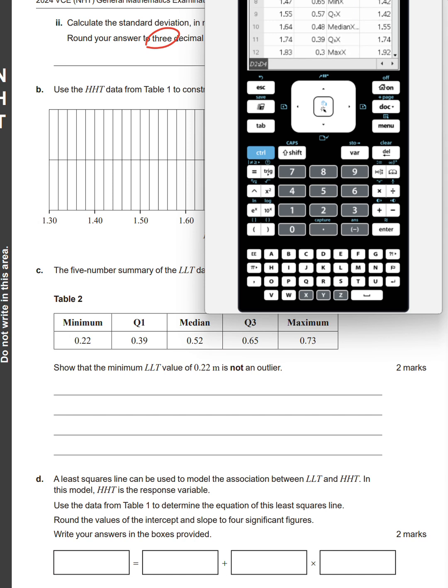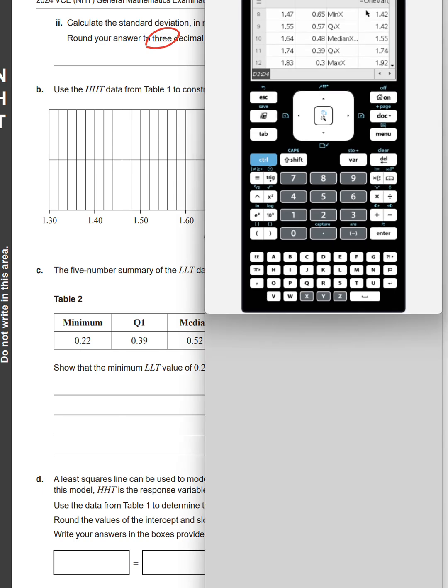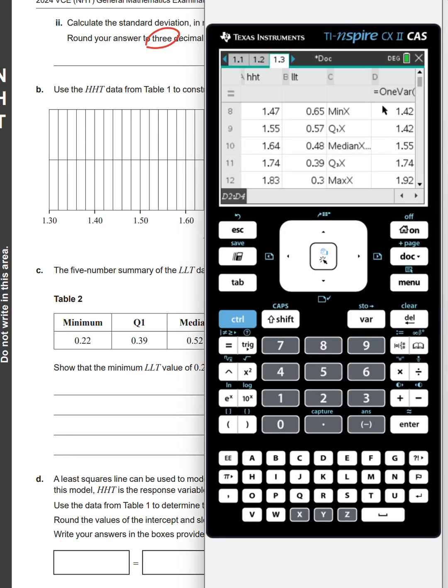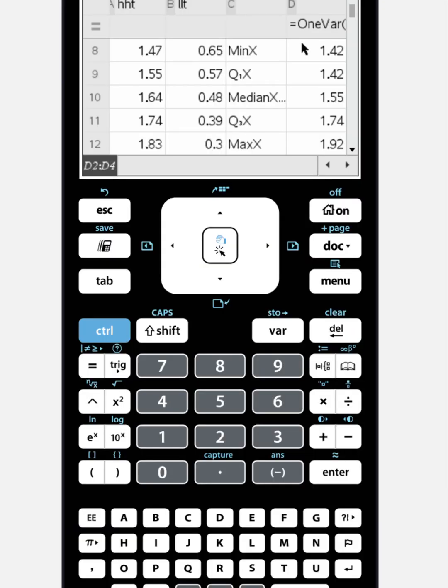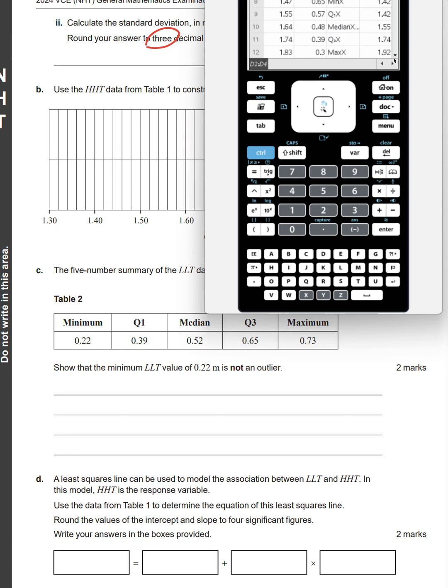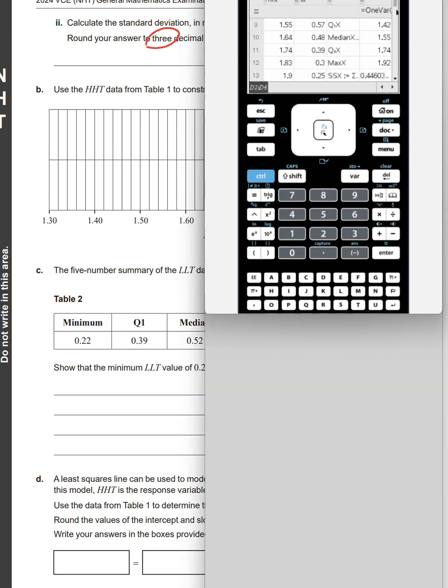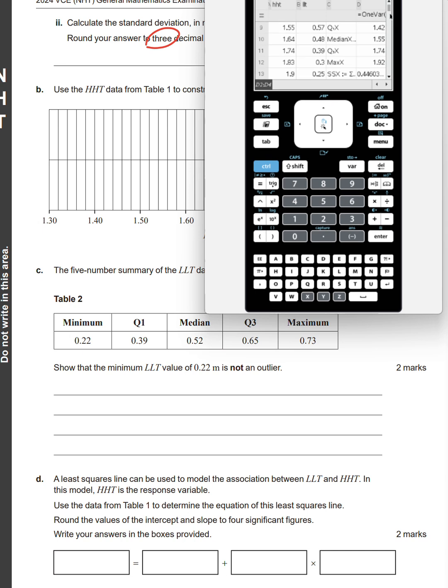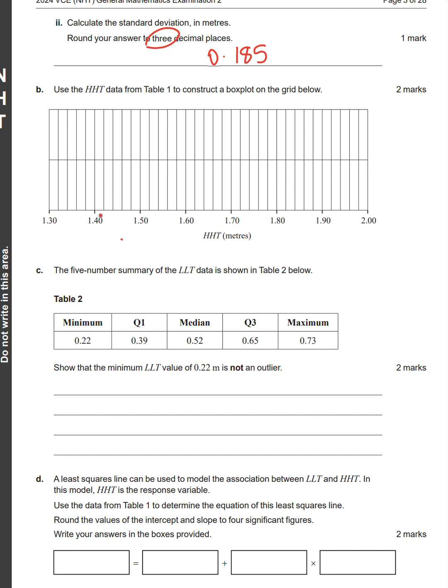So our 5-number summary, I'll just move this down so you can see it all. We've got the minimum. Minimum and Q1 are the same value, so 1.42. Now, when we're here, it's really important that we look at what our scale is. So there are 5 there. So 1.42 is the first line there. Now, when you do it, please make sure you just do one line and not what I just did.